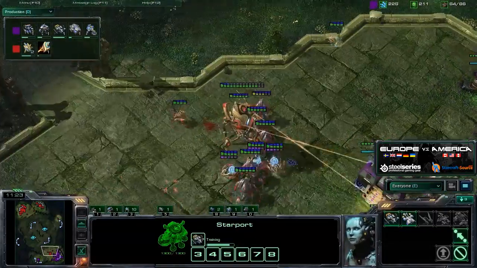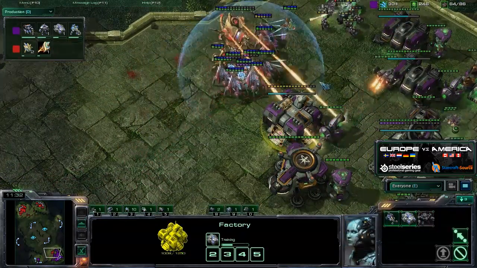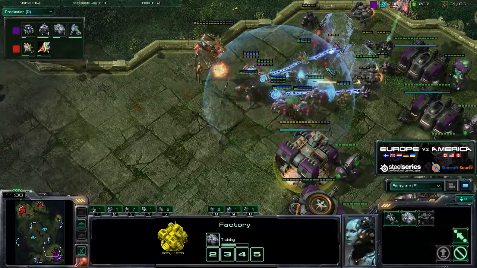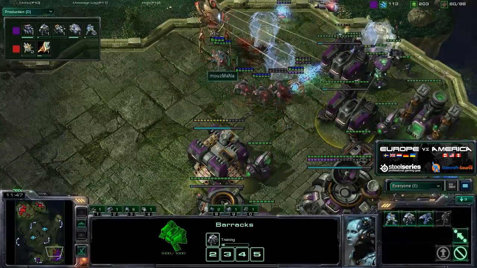A Medivac coming in to back it up, and another Viking. Wants to bring that Colossus down. If he can do that, that's going to give him a lot of confidence to push in. Siege tank coming in to back it up as well. Here comes the force from the rear. A nice split up there with the sentries. And unfortunately for him, Mouse Mana is inflicting horrendous casualties on that small force of Marines and Marauders. More pumping out right here.